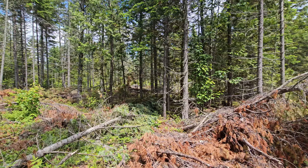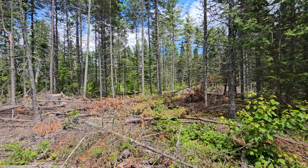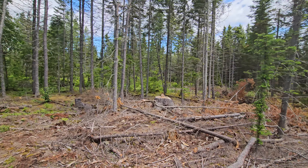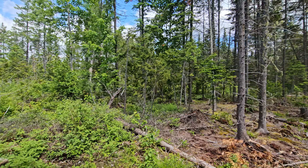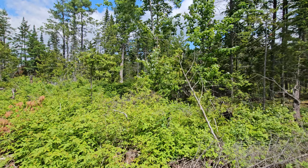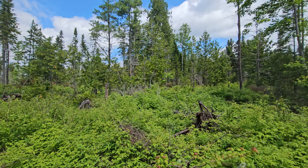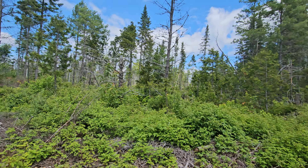Forests like this, when they regrow tightly together after cutting the old growth down — this has probably been logged about four or five times since the old growth was cut over a hundred years ago. The old growth forests have healthier ecosystems, but these forests grow faster. The trees are tightly together so they're not as healthy, more susceptible to blowdowns, but more productive as a tree farm. If they were allowed to keep growing and never logged again, it would eventually overcrowd and only certain ones would survive. But the smaller trees grow faster — they absorb more carbon from the air, more pollution than older forests, since old growth trees grow a lot slower as they age.